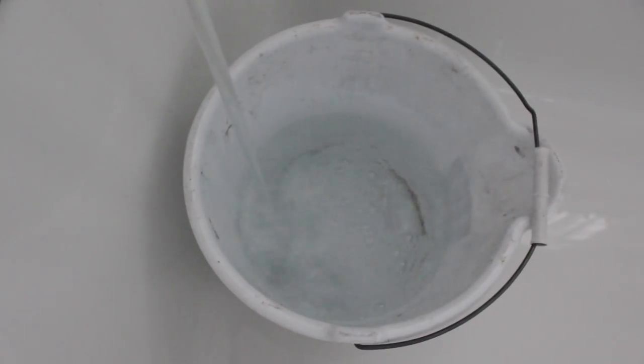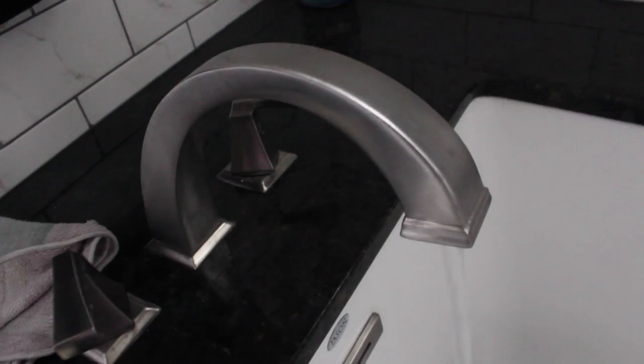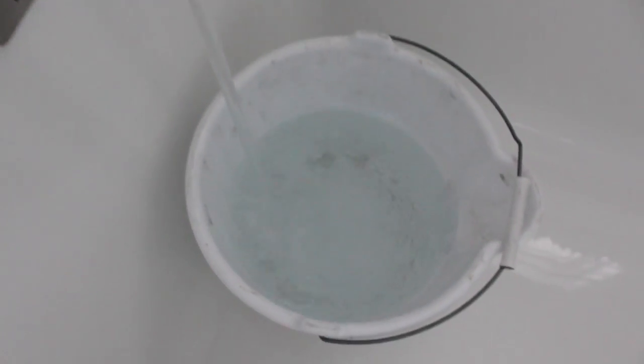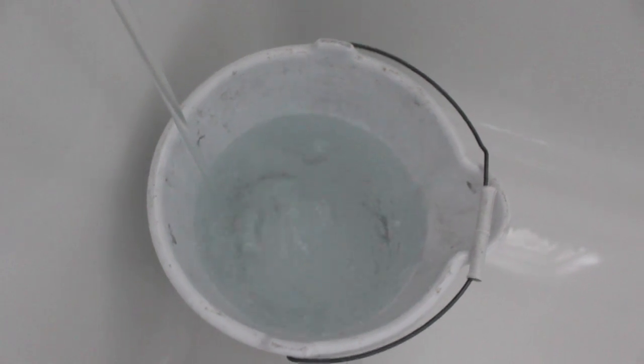Alright, now that you've got your stuff, let's get rolling. What you're gonna need to do is fill that bucket up with cool water. You really don't want hot water because then it'll melt the fibers and make them dry in weird shapes like you just saw. So make sure it's cool. Now would be a great time to add that liquid fabric softener.